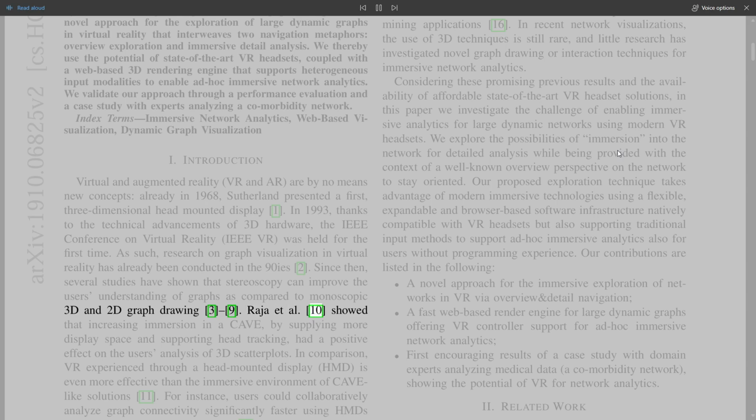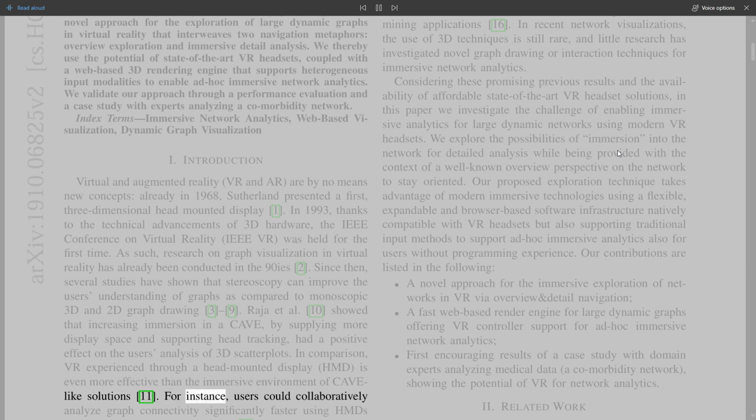Raja et al. showed that increasing immersion in a cave by supplying more display space and supporting head tracking had a positive effect on the user's analysis of 3D scatterplots. In comparison, VR experience through a head-mounted display, HMD, is even more effective than the immersive environment of cave-like solutions.